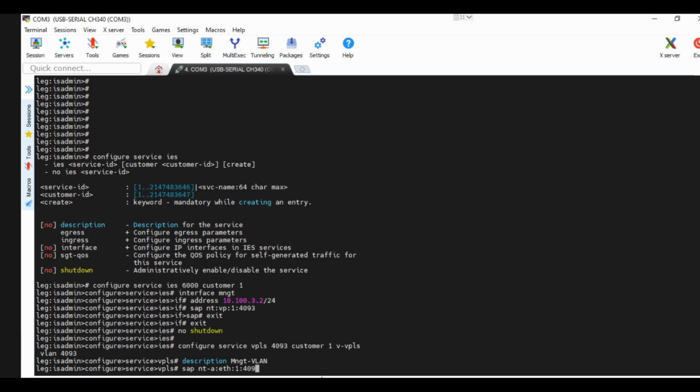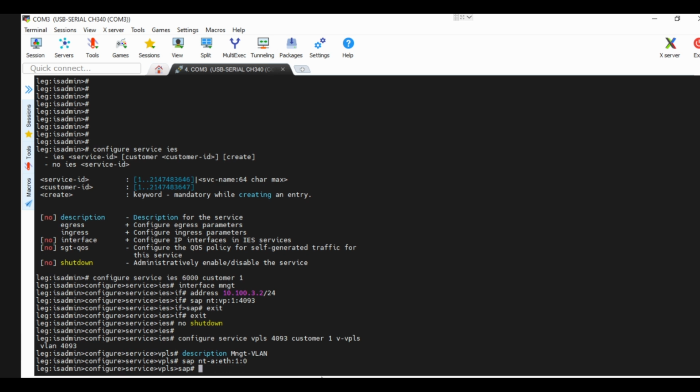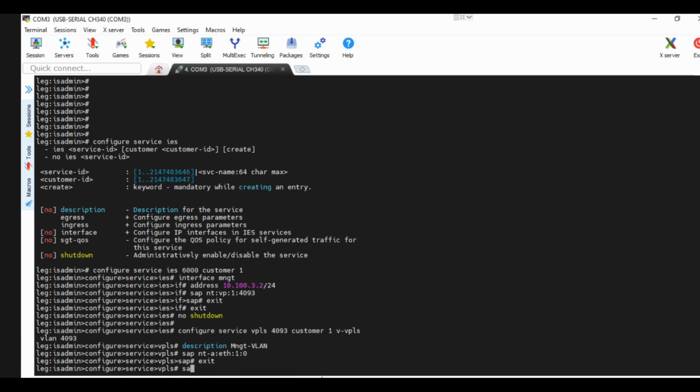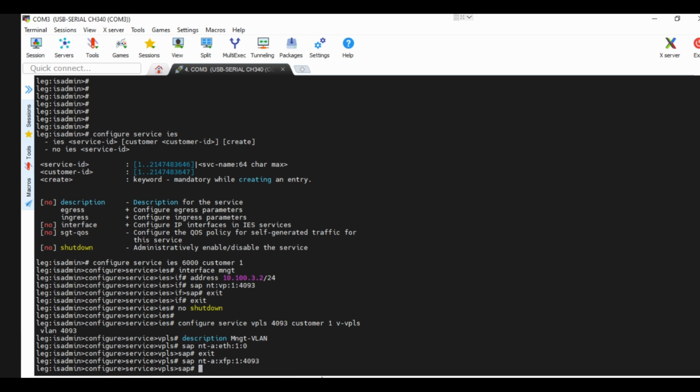For this example, I'm going to put 0 because I want untagged mode on this port, and on the optical port, I want tagged. I can keep adding all the ports that I want. And this one has to be tagged for the OLT to answer because it's the uplink port, right?